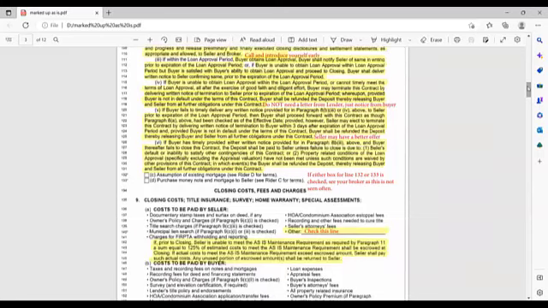Looking at line 111, if within the loan approval period, the buyer obtains loan approval, the buyer shall notify the seller of same in writing prior to the expiration of the loan approval period. Or if the buyer is unable to obtain loan approval within the loan approval period, but the buyer is satisfied with the buyer's ability to obtain loan approval and proceed to closing, the buyer shall deliver written notice to the seller confirming same prior to the expiration of the loan approval period.